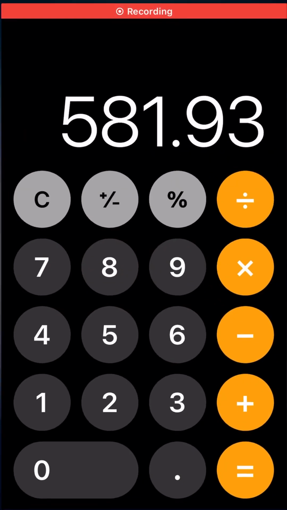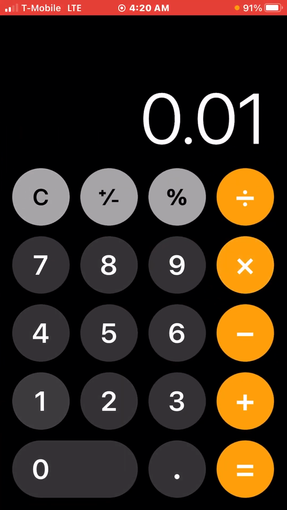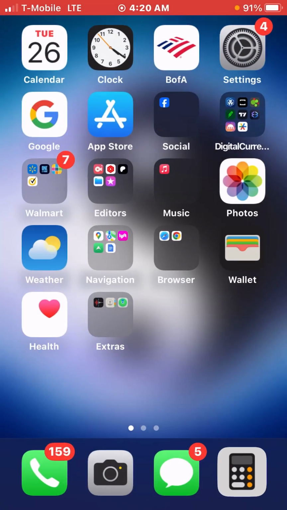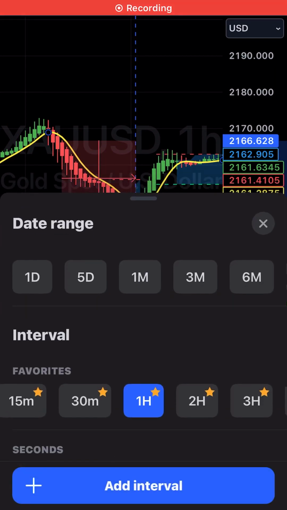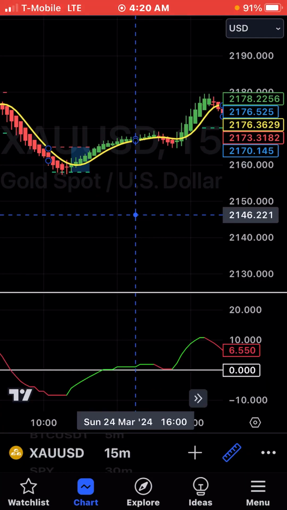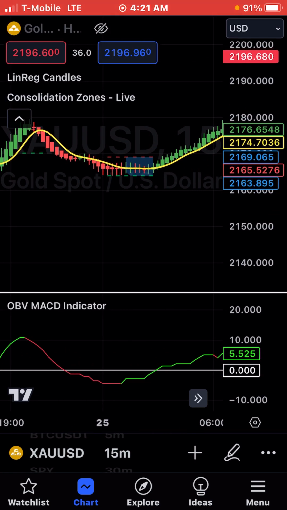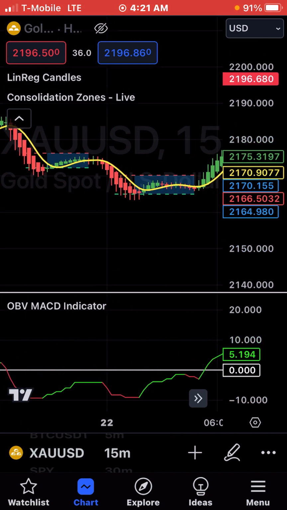2408 times a penny. Bare minimum there. So this is a $204 move. Let's real quickly look at this on like the 15-minute, which when trading gold, I probably would focus on 15-minute because gold can get very volatile. So let's just look at a couple scenarios here on the 15.